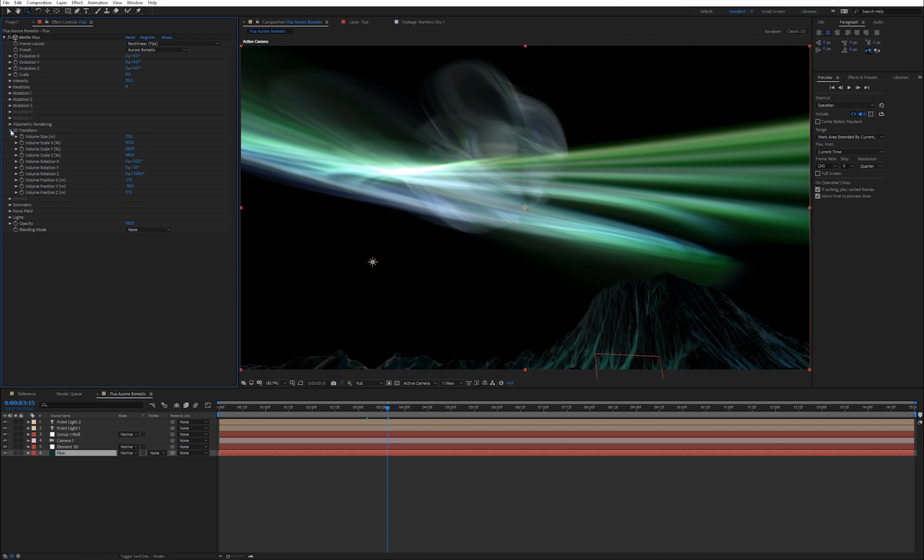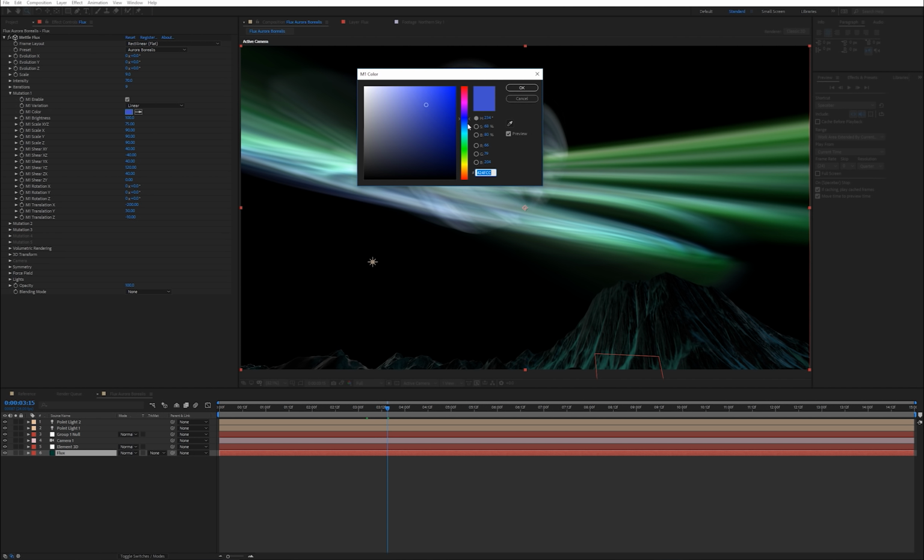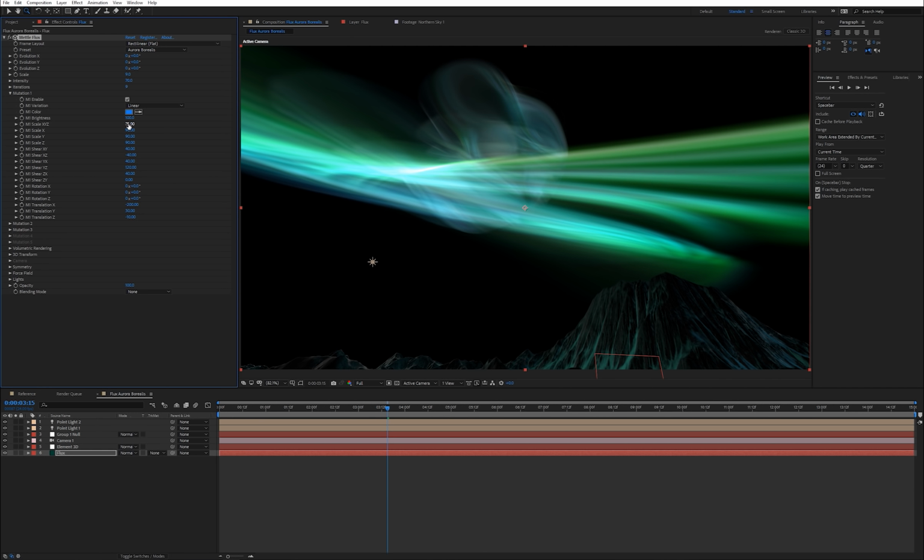All right, so we're finished with our 3D transform settings for now, so let's go into our mutation settings. So let's go into mutation 1 and let's go and edit these. So first off, we want to change this color to a little bit more of a blue. So let's say maybe right about there. That looks good. And for our brightness, we're going to change this to 50%. And then for our scale XY, we can leave that on 75. All these can stay 90. For the M1 shear ZX, we want to change that to 86.